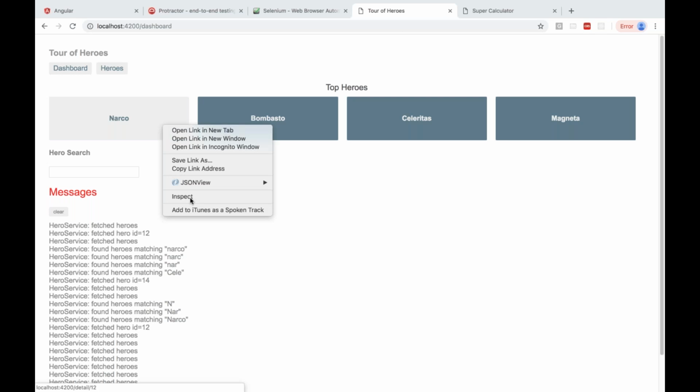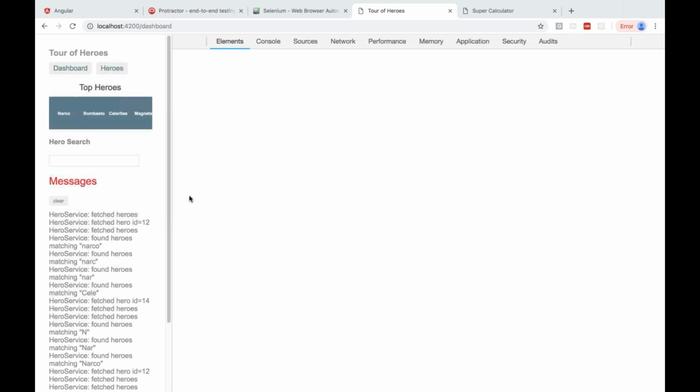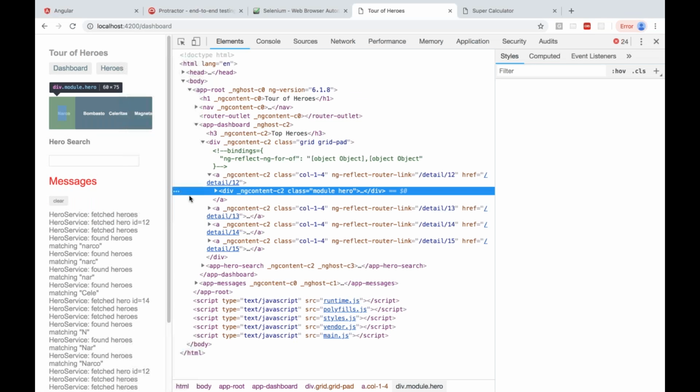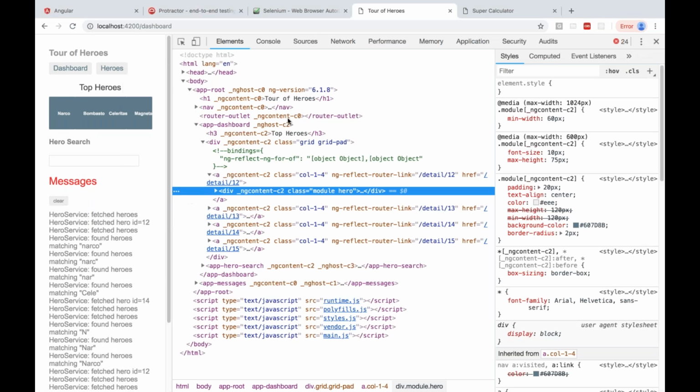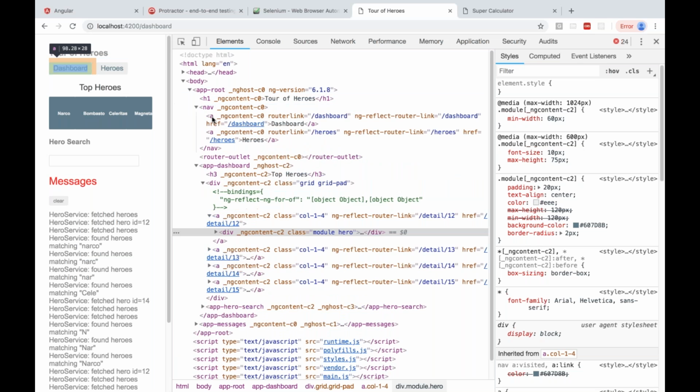So if I just right click and inspect, you can see app root, then nav, and inside that we're trying to find a nav, right? So you can say app root, app dashboard, dot h3 should have a value top heroes. That way you can find out the things.